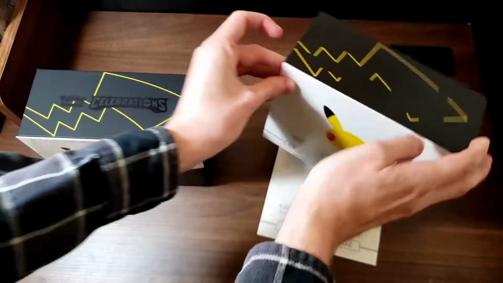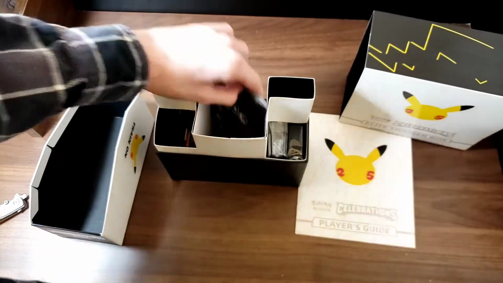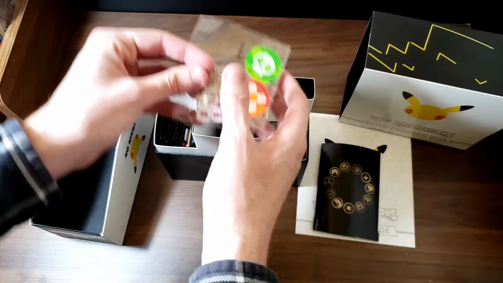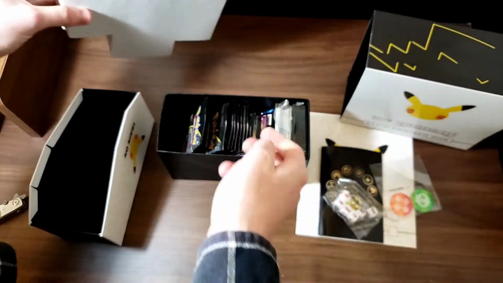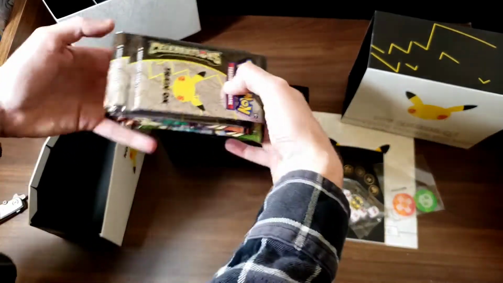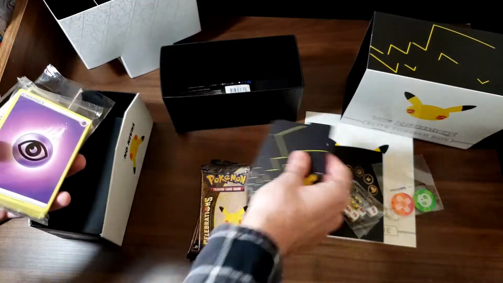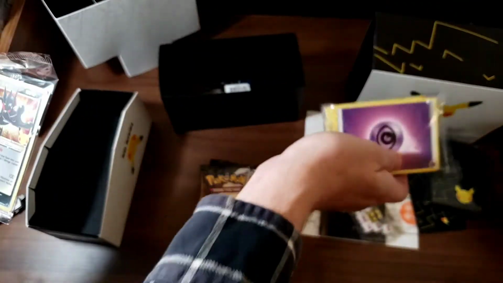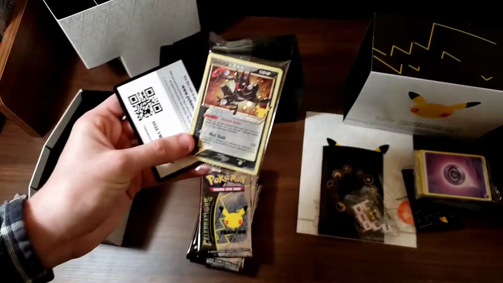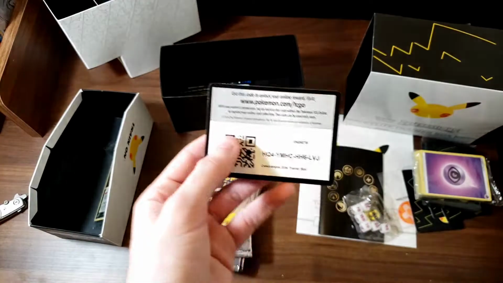Got a little pamphlet. Yeah, it has all the cards, all the good cards you can get from it in there. Another little pamphlet, some dice, and other cards, or tokens, I guess. And here we have all of the packs. Some other little cards there. Some sleeves. A pack of, I'm guessing, just energies and trainer cards. And of course, we got this Greninja here, a shiny one. Gonna keep that in the film. And the code card.